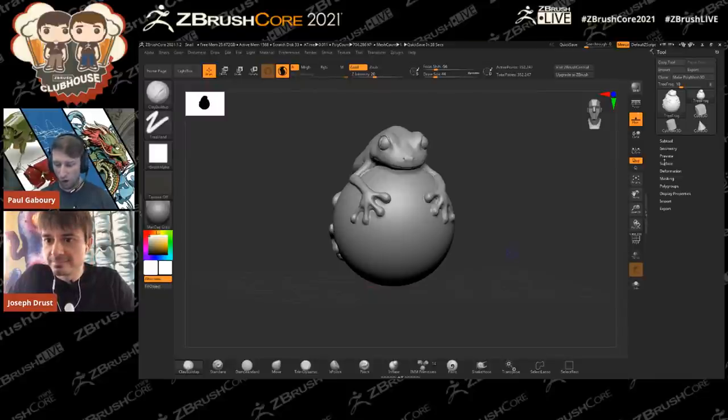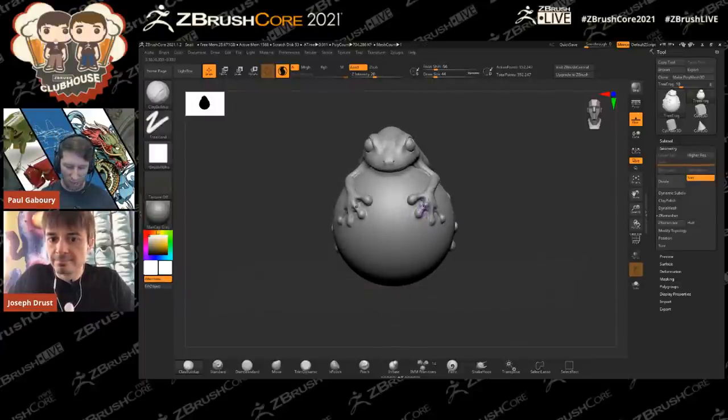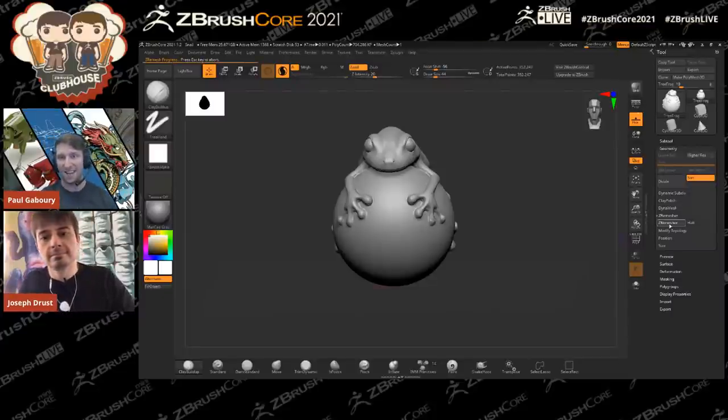So now in Core, we have the ZRemesher, right? So this is going to be a great opportunity. This model happens to be symmetrical, so I'm going to turn on symmetry and remesh it. I'm going to show you the difference between having subdivision levels and then DynaMesh, and why, if you're not embracing subdivision levels right now, you want to.